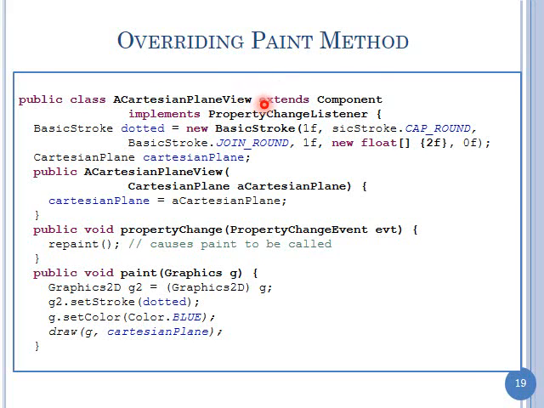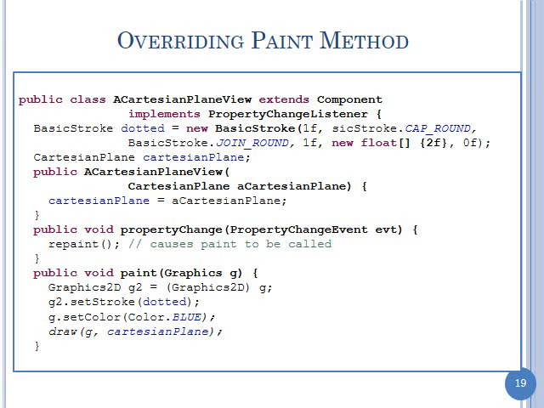This is the interesting part. It extends component, okay, which is the ugly part here. It is a view. It implements a property change listener. And because it extends component and it wants to override the paint method, it must say paint(Graphics g). It can't say draw(Graphics g) or something else. Okay? And whenever property change is called, it goes and calls repaint. And repaint can't call paint directly because it doesn't know what the graphics context is. That is manufactured by the component. And that repaint will call paint with the graphics. And now all the things I said earlier happen in this paint method. Okay?